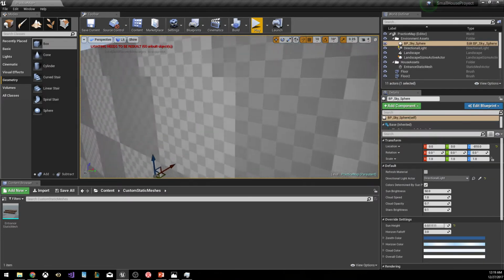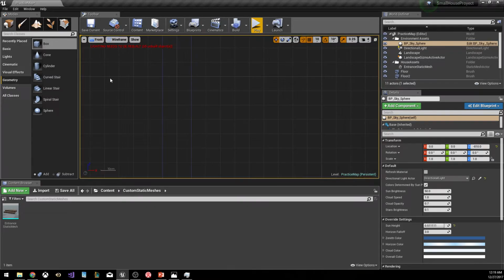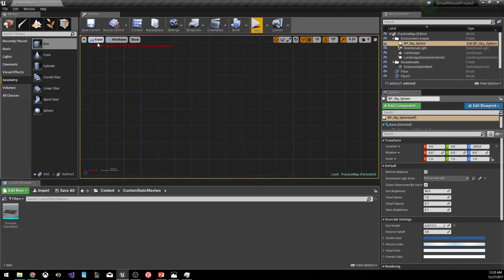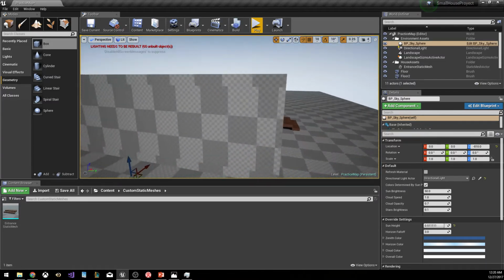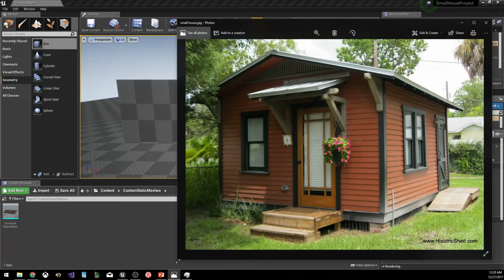And so we're basically done at this point. Everything seems to be perfectly placed. Let's see. Yep. So we're just going to go perspective, and so we already have our house, I mean the basic structure. What else do we want at this point?